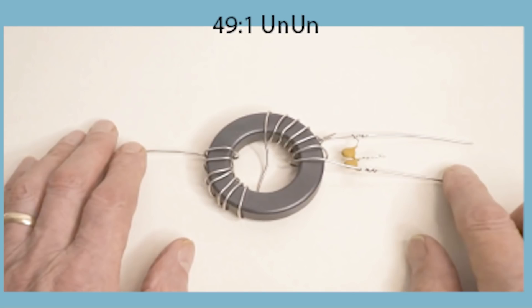Do you need a line isolator? Yes, you do — at the transmitter end. You can either use one of these ferrite cores and wind a few turns of the coax feeder around it, or you can make a coil of the coax feeder. There are some details on the internet for making line isolators, or you can purchase one, but yes you do need a line isolator to keep RF off the chassis of the transceiver.